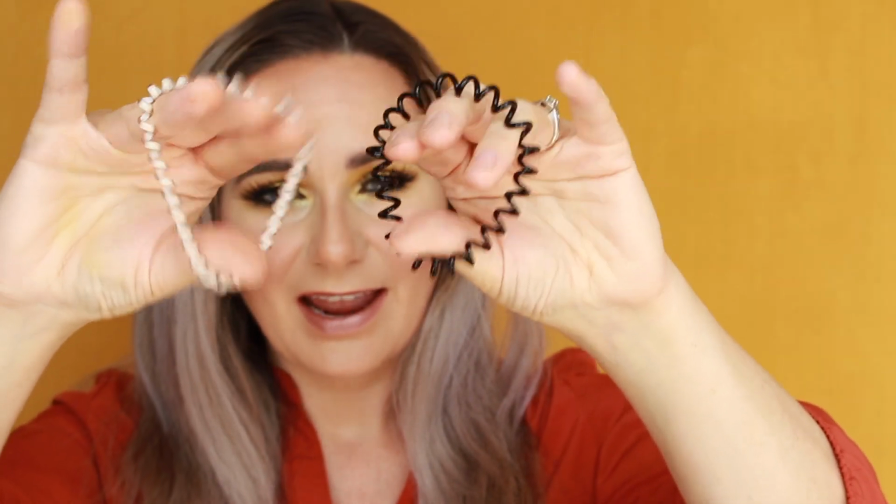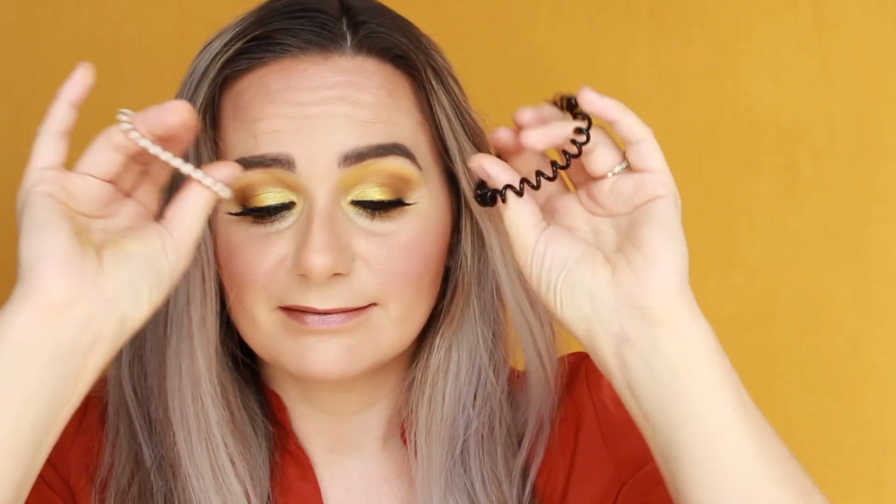Okay, two important things. Two things you must have. Actually, it's one thing you must have, but it's two of that one thing. And there are these little coily hair ties. You can get them from your hairdresser or Sephora and pay way too much for them, or you can get them from the dollar store. I think these are from Dollarama or Miniso, one of those. But you need two of these. Two. It's important. And these coily ones work better than any other type of hair tie for this situation, because it doesn't restrict the hair and it doesn't take out the curl, if that makes sense.